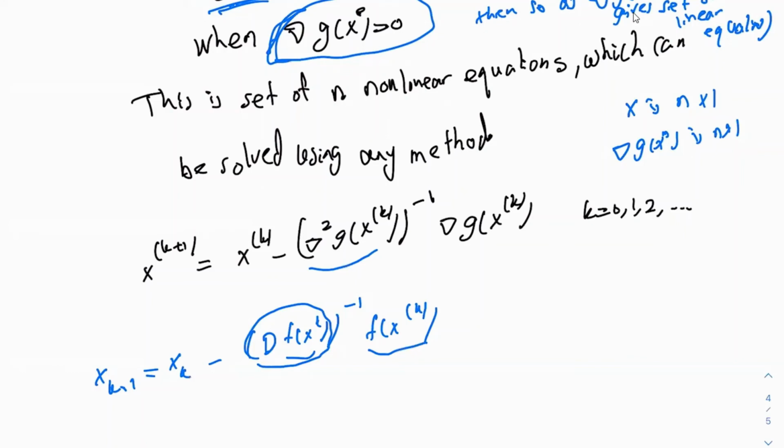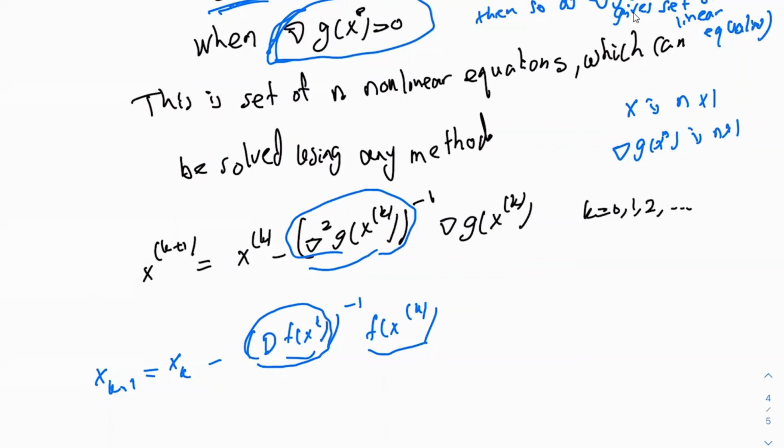So now a very interesting problem occurs: we are trying to invert this matrix. But wait, I said if g of x is convex, then the Hessian is positive semi-definite everywhere. Remember the video where we talked about positive definite matrices. If a matrix is positive definite, all the eigenvalues are positive. But if a matrix is positive semi-definite, it can have a zero eigenvalue as well.